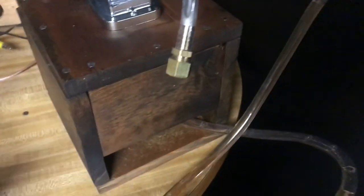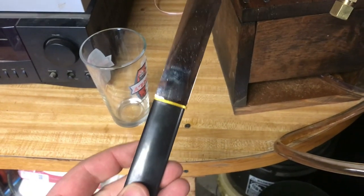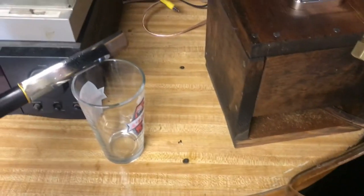Let me get my glass real quick. Oh, I also bought something else that's kind of cool for serving with this. I bought something called a beer comb. I guess they let it get all frothy and then scrape off the top with the beer comb. Let's play with this. I don't know how I'm gonna do it. It's a two-handed device. We'll set her down. Hopefully I don't drop my glass.